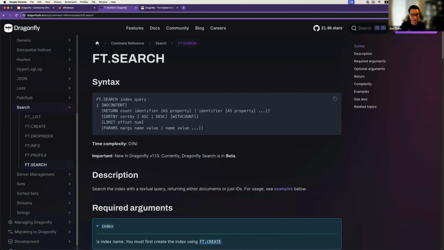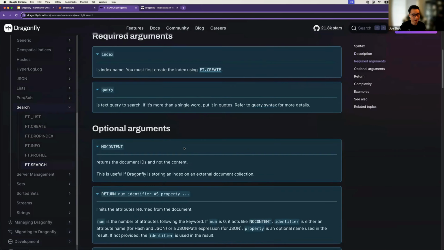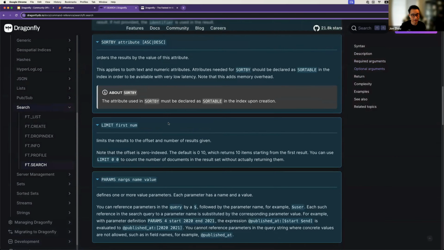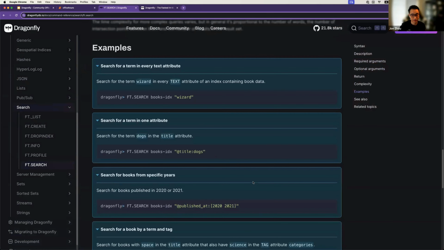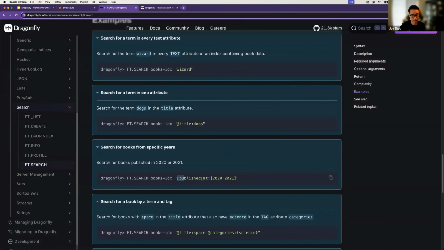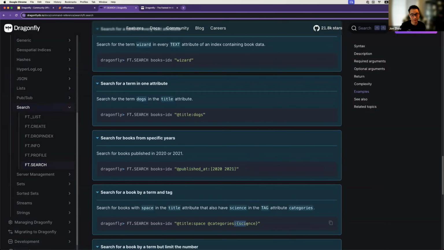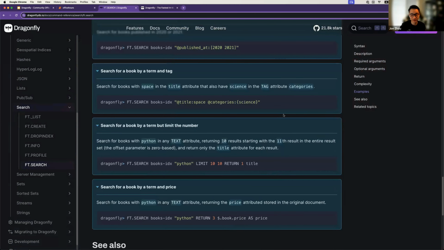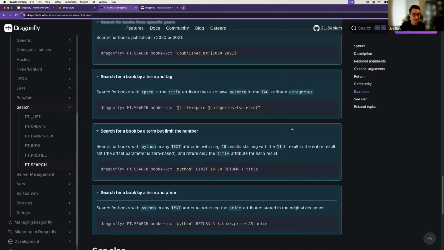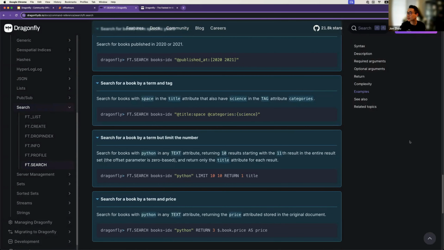And reading here, these are super accurate. We currently support these command options, as explained. And we also have, as explained down here, comprehensive examples as well. So yes, we can search for ranges. This is by tag, right? This is also by attribute. So give it a shot. And I really enjoy using this feature.